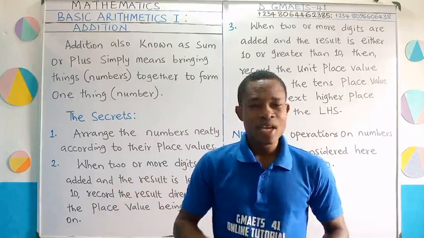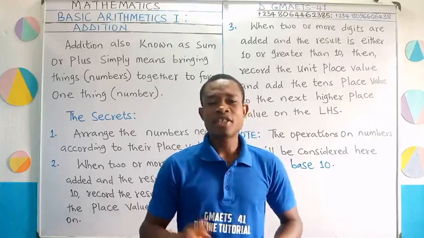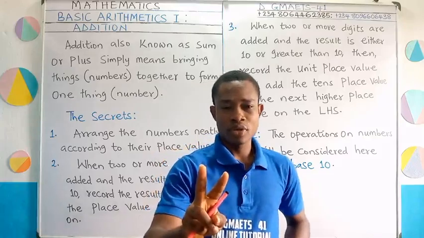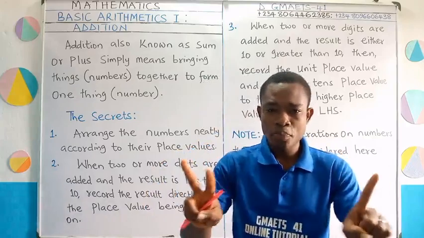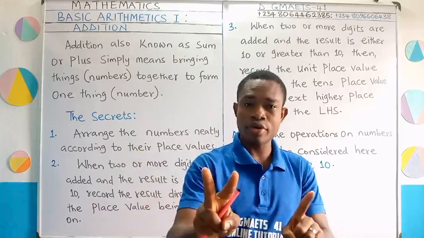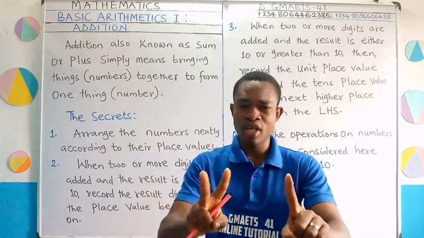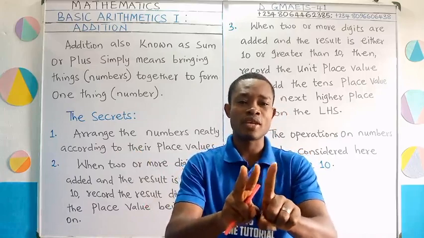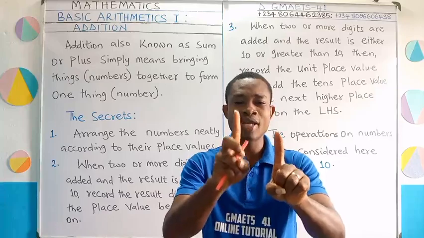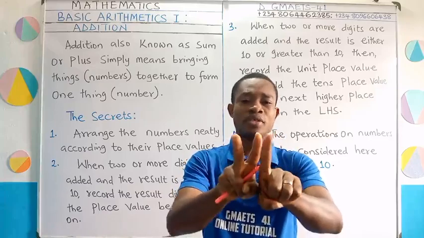Is that okay? Now, let us think about this. Imagine that I give you 2 oranges, and then think about your friend giving you 1 more orange. If you put these oranges together, 2 oranges from me, 1 from your friend, now, putting them together, you count. You will get how many oranges? 3. 1, 2, and 3. So these are the 3 oranges.